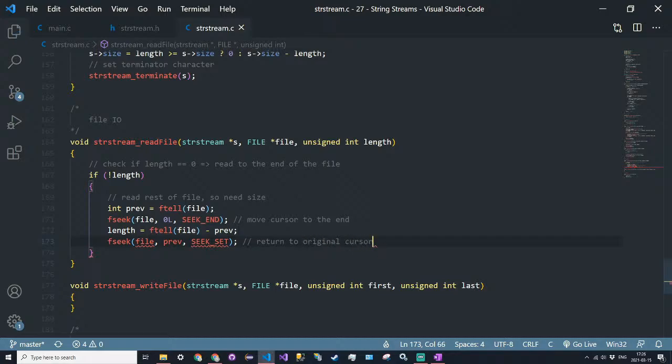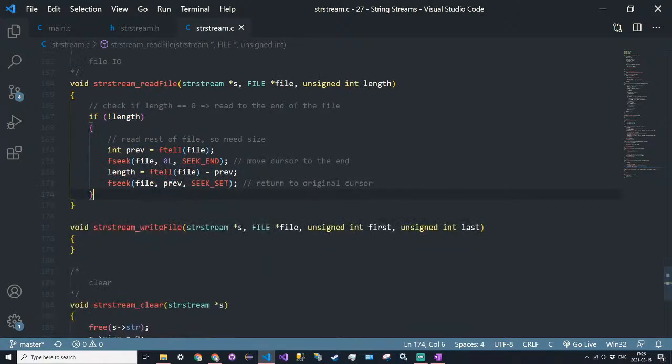So this is the part that we looked at in the MP3 files, where we needed to get the length of the file, so we just went to the end, determined what cursor position that was, and that was the file size. Here, we may not be getting the entire file size, we just want to get from the current cursor position.